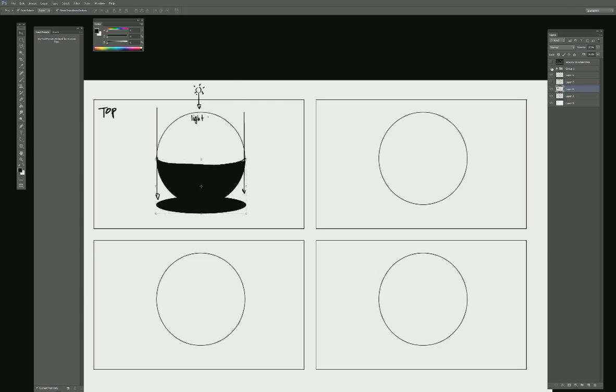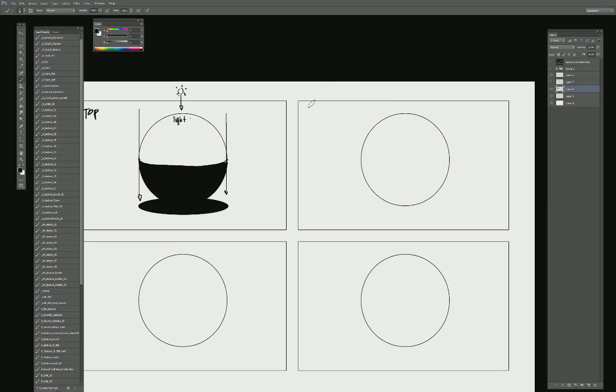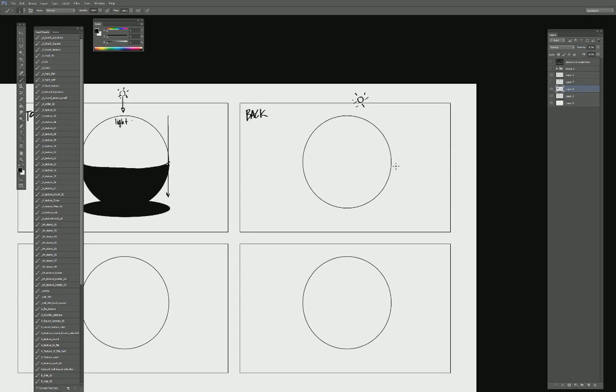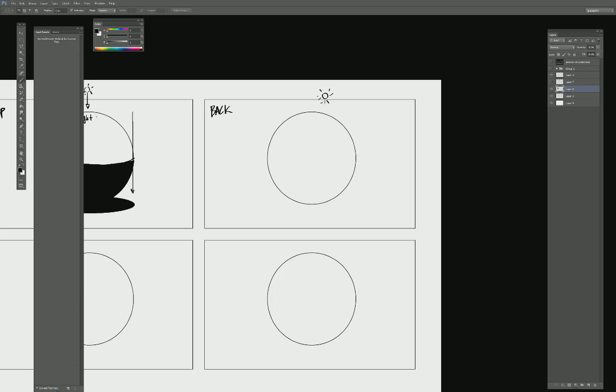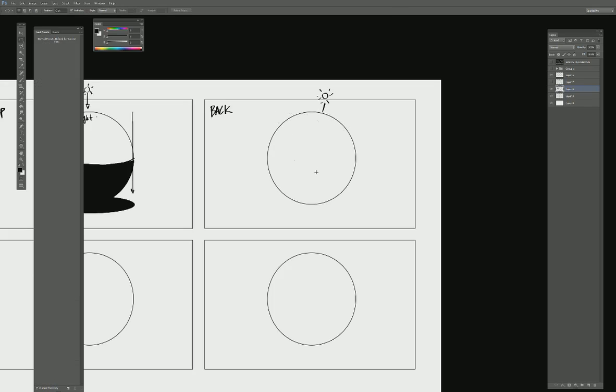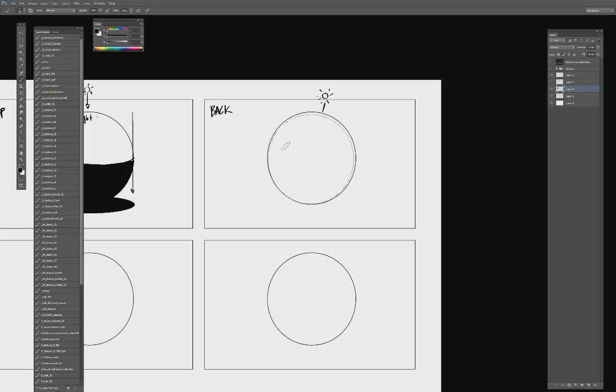Now let's go to our next one here, which is going to be our backlit scenario. So backlighting, we can say that the sun is more or less behind the object, and it's most likely lighting the backside of the actual sphere. So what we're faced against is actually the shadow side. So I'm actually going to make a selection of the sphere, and this is what we're going to get. A very, very dark circle.